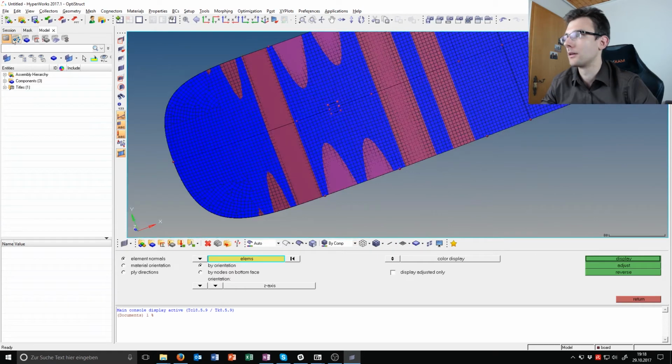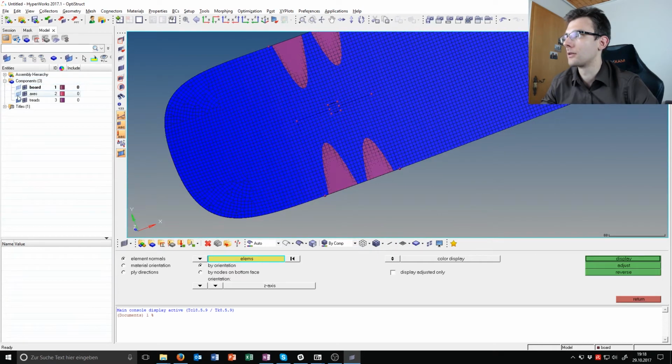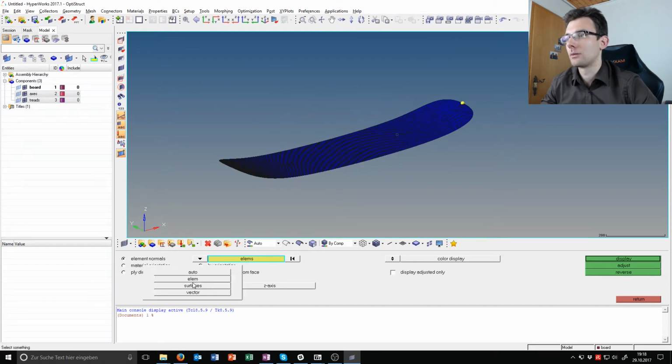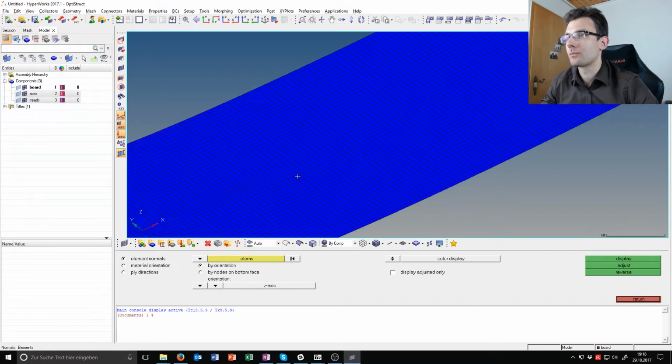I will just hide the geometry. It looks like everything is set, but maybe I will introduce some inconsistencies. Just select a few elements and say reverse.